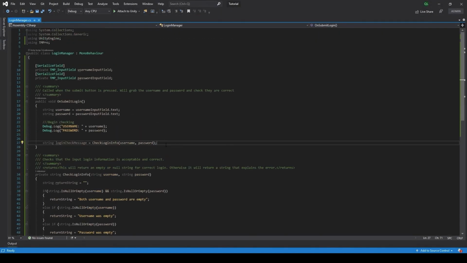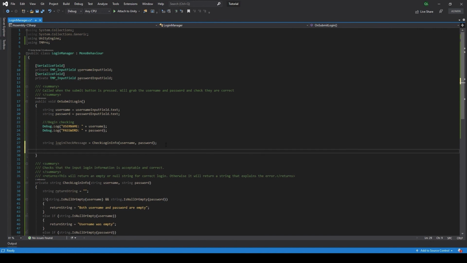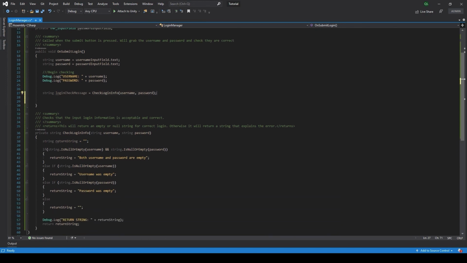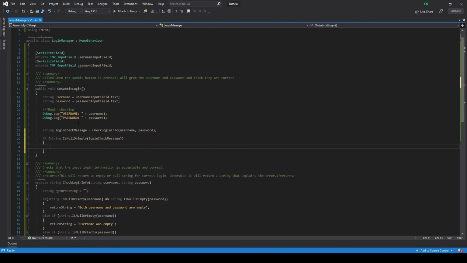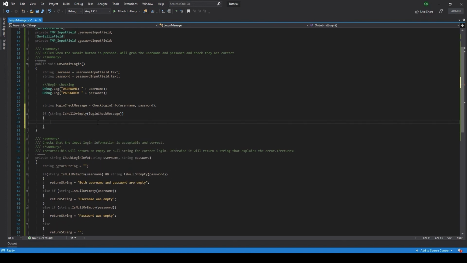Okay, so I'm going to go back here now, and let's now use that info. So check login info. This is going to return essentially what we just saw, that string. So that's the login check message. So if string.IsNullOrEmpty(login check message), what does this mean?